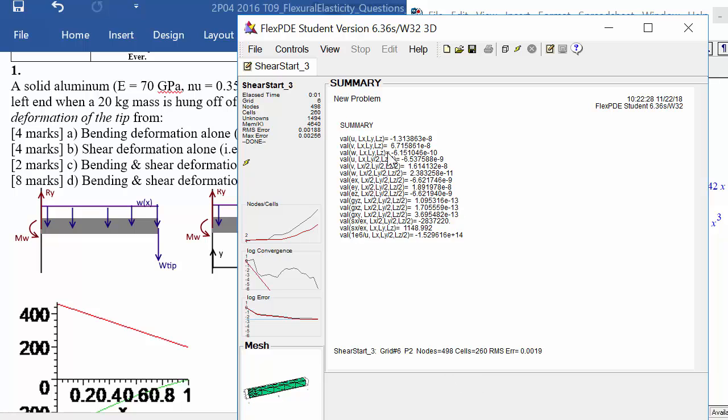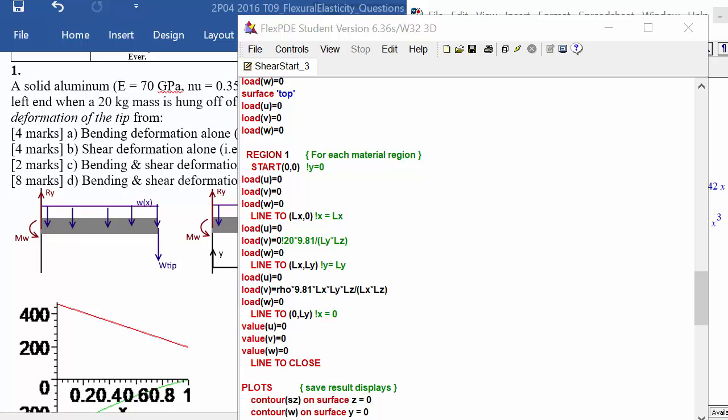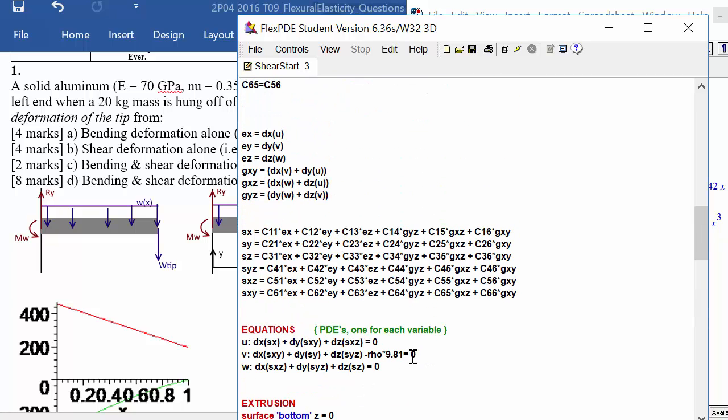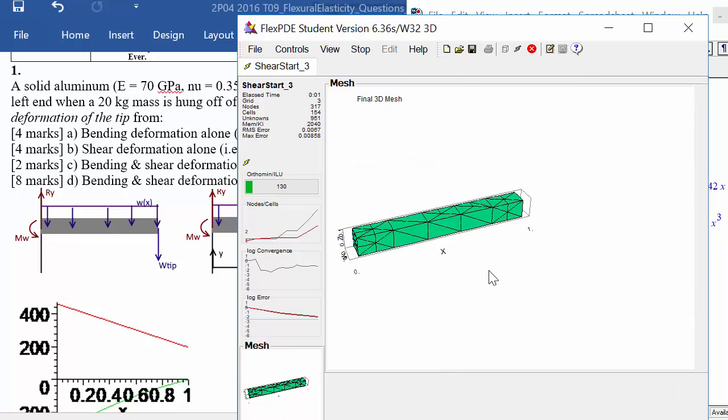Okay, so we have something which actually still doesn't look like it agrees, right? So we've got 6.7116 E minus 8. So that's no good. There's something else that's amiss here. Oh, I found it. So the problem was I zeroed out the wrong force, right? So I left the force on the top here and removed the force at the tip, which is still there. So we're supposed to leave this one in and then replace the weight of the beam itself with this distributed load throughout the volume. Okay, so now we're all good.